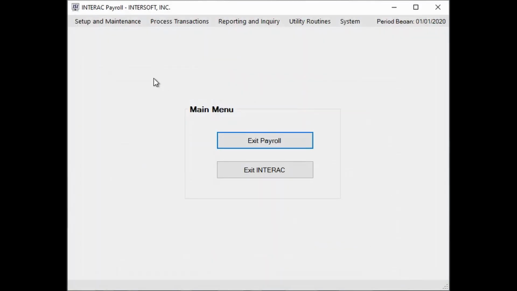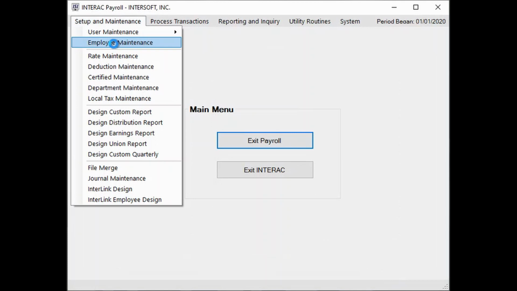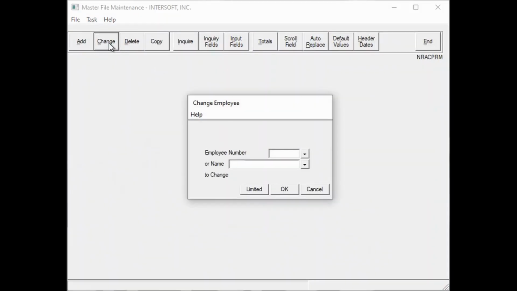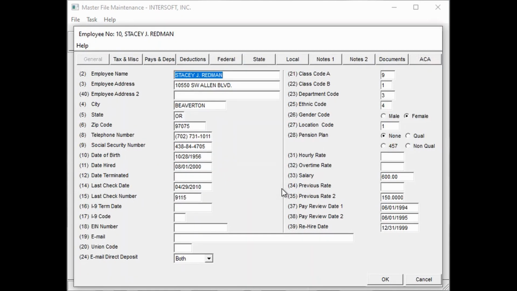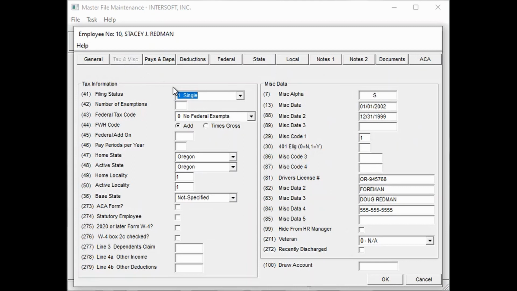We'll accept that. Back to employee maintenance, over to the second tab, and you can see on field 30 our description. So the default value 0 means no. So when this person becomes eligible, you would drop a 1 in here.